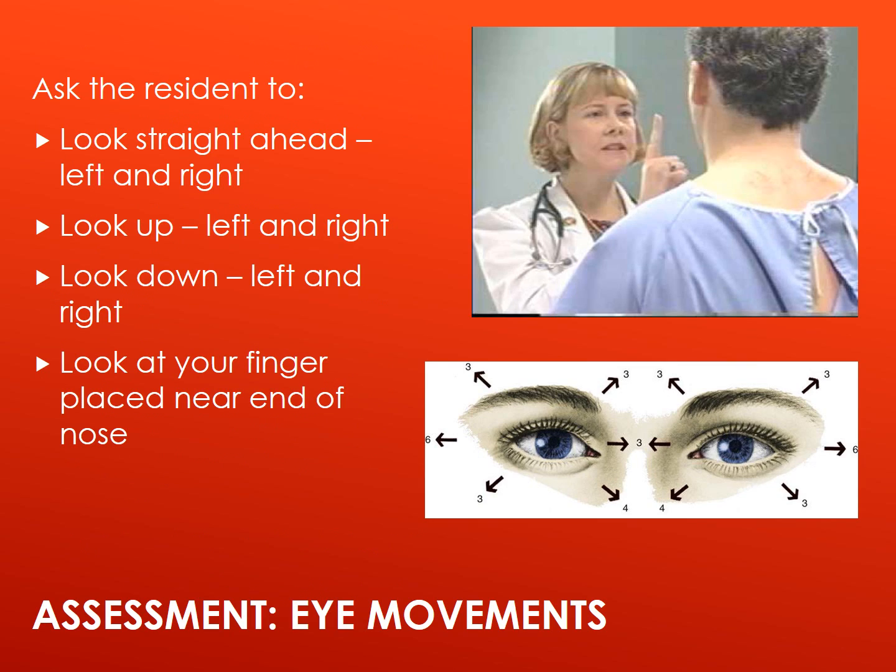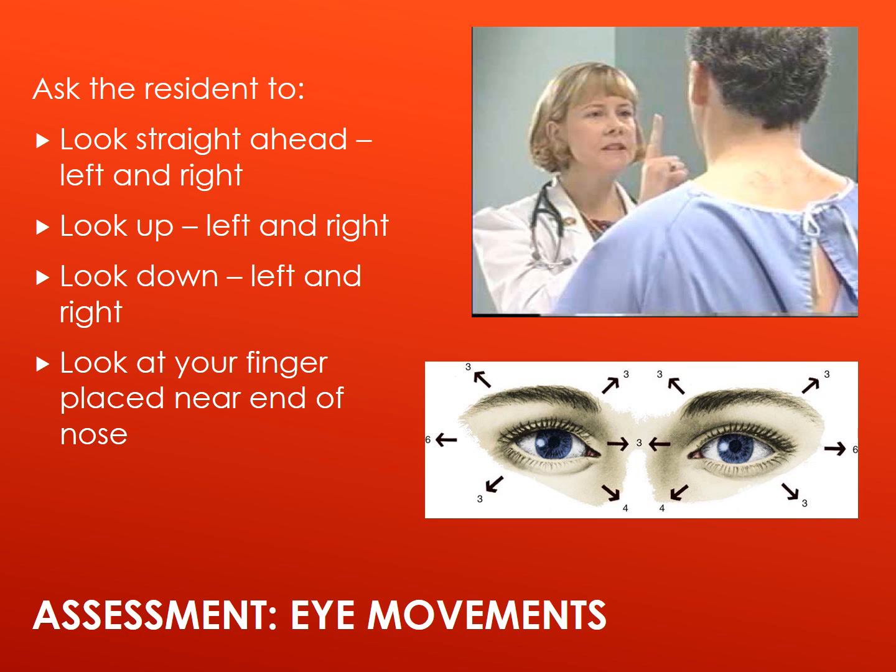There are 6 muscles that work together to control eye position and movements. These muscles are controlled by 3 cranial nerves. It's important that the eyes move together so that the image to the eye falls on the same place on the retina of both eyes. Double vision, diplopia, can result if eye movements aren't coordinated.